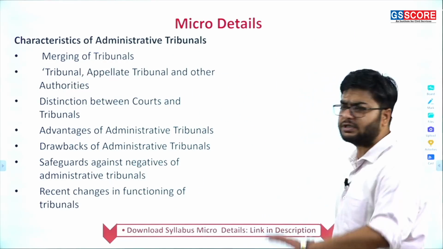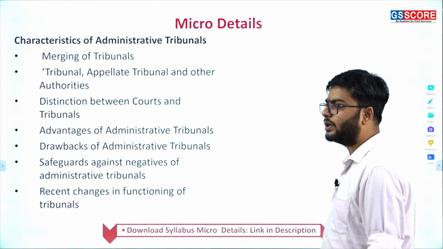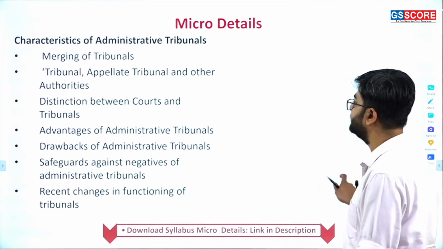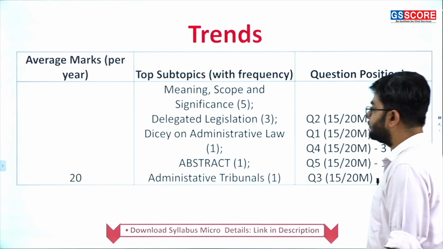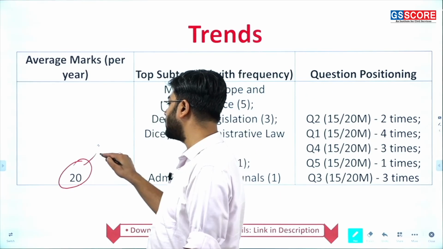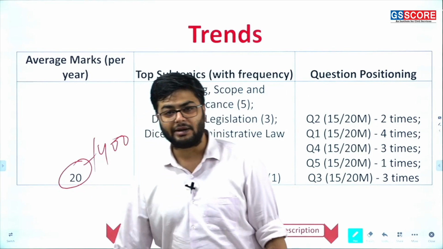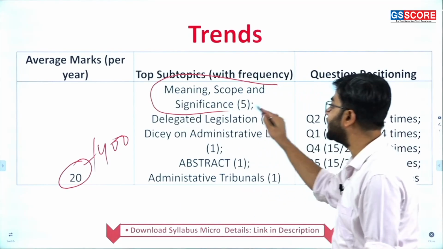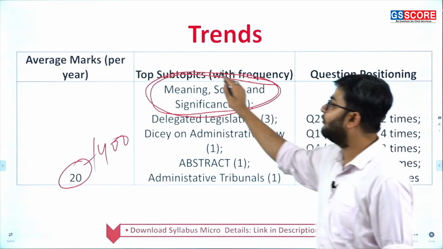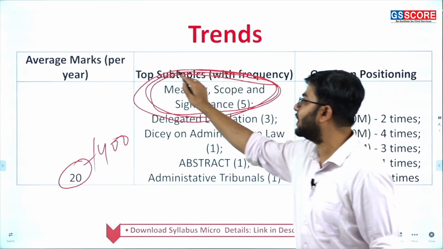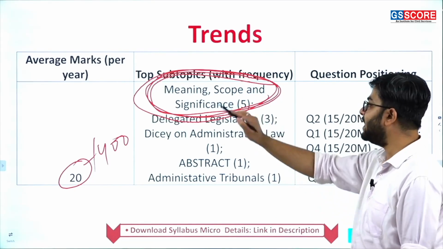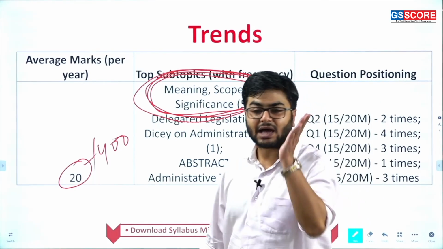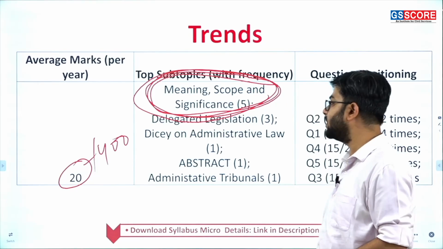After administrative tribunals, we practically exhaust the content of the units. Tiny unit with a tiny footprint, but nonetheless important. So on an average 20 marks out of 400 in paper 1, right? The highlight topics include the conceptual mooring. See, the question is focusing more on the conceptual aspects, the meaning, scope and significance. So the conceptual understanding is half the battle won when it comes to this unit.